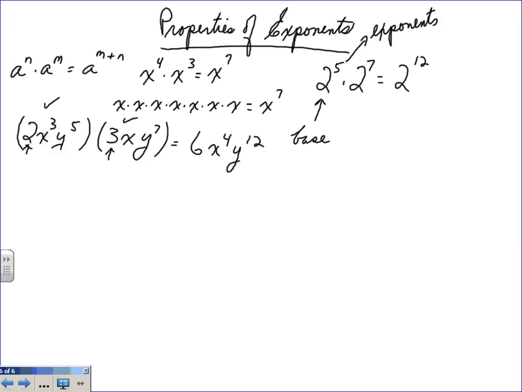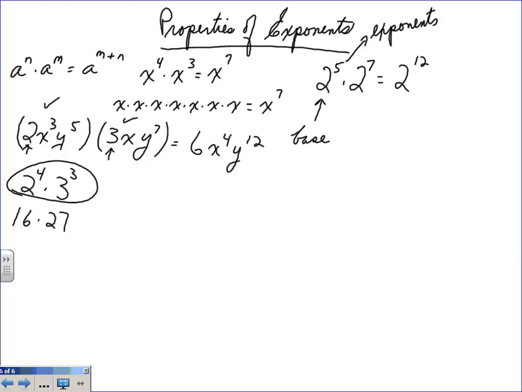What happens if you have 2 different base numbers? Do you have to just solve them separately? Correct. In other words, if I had 2 to the 4th times 3 cubed, that's all you can do with that. You cannot combine that in any way, other than, 2 to the 4th is 16 and 3 cubed is 27, and you can multiply those together, no problem. But you can't combine it under one expression. So it'd be the same, right?